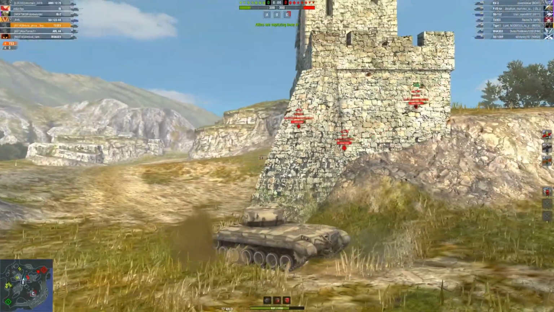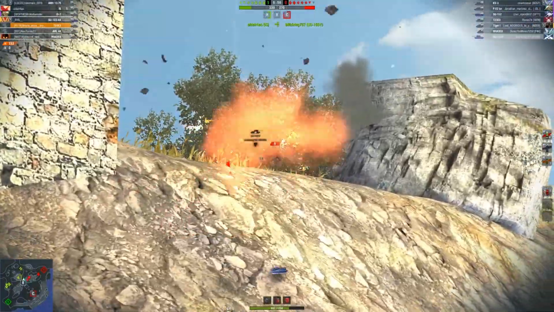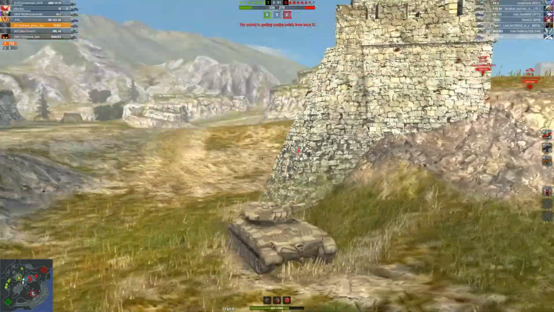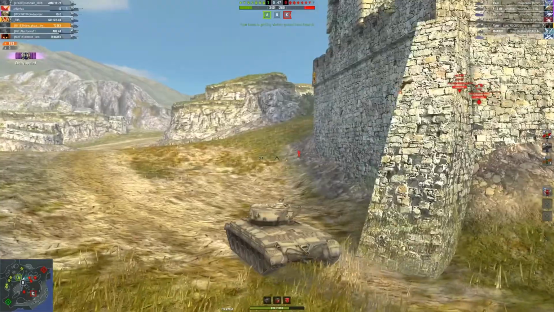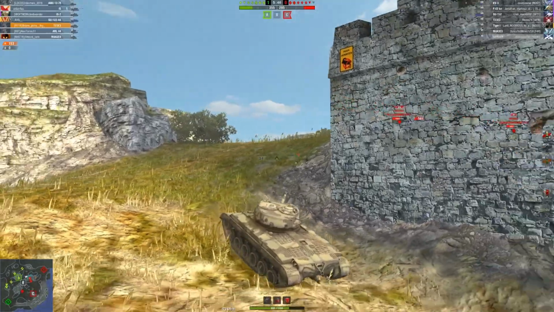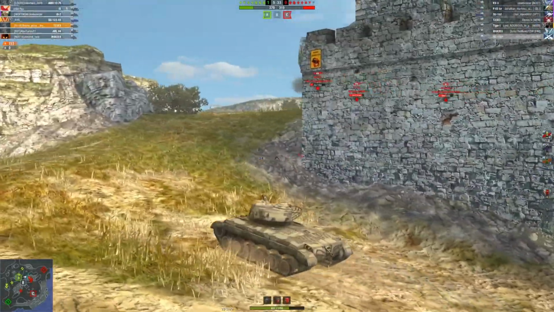This battle won't be high damage. What I wanted to emphasize here is I spotted basically their whole entire team, and now my team knows where to position themselves to do the damage needed. And that's also another thing, don't clump up in this one area on this map, or anywhere. Don't really clump up anywhere, because that could really just not be good for your team. And here I'm using my gun depression, trying to bait them to come at me so I can shoot them.